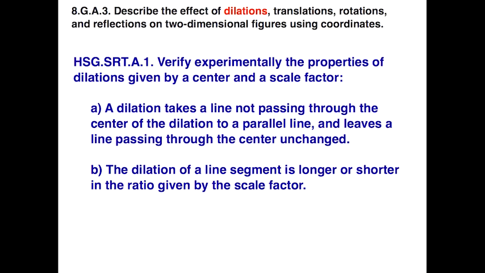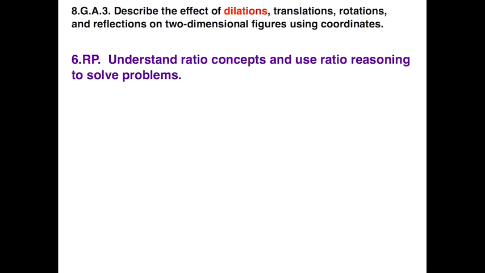With respect to dilations, this standard 8.G.A.3 sets the foundation for something more complicated in high school. This is addressed in standard HSG.SRT.A.1, which talks about verifying experimentally the properties of dilations given by a center and a scale factor. One of the things addressed at the high school level is the center of the dilation, as opposed to no mention of that in 8th grade. However, you do have the idea of a scale factor, and that's really important. That idea of a scale factor connects to a ratio.